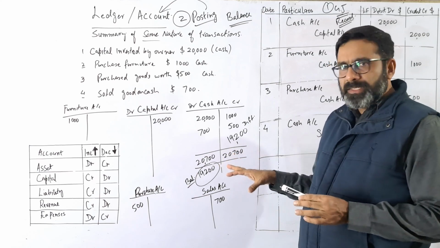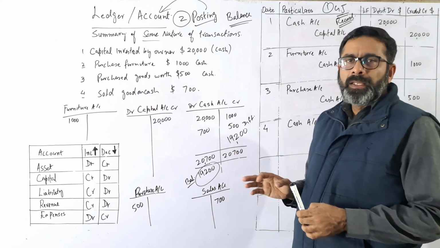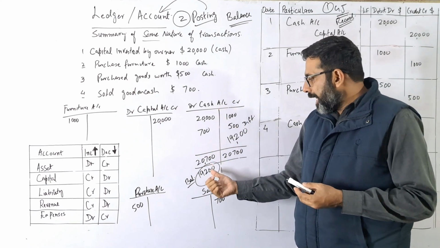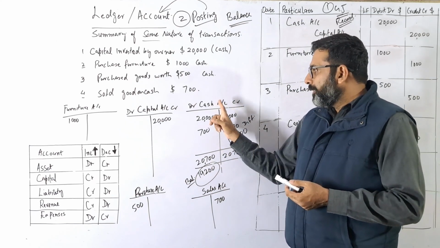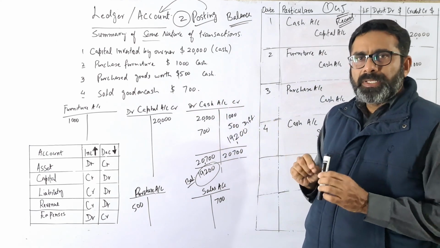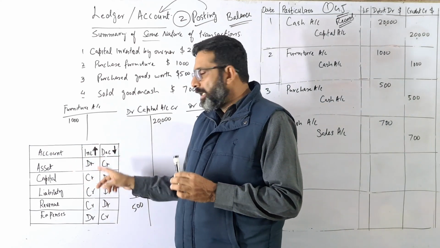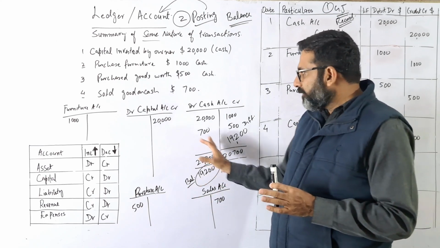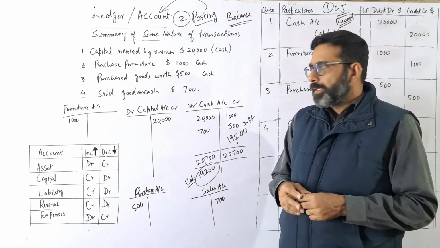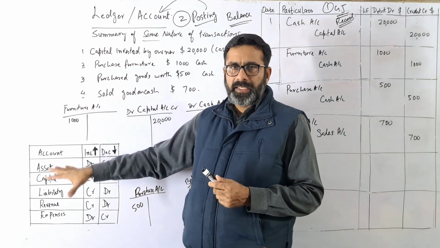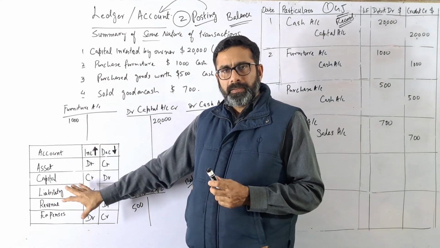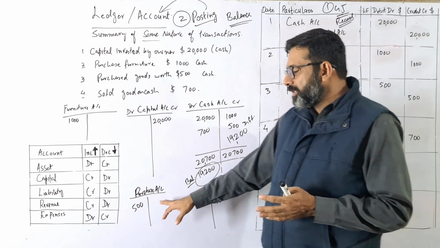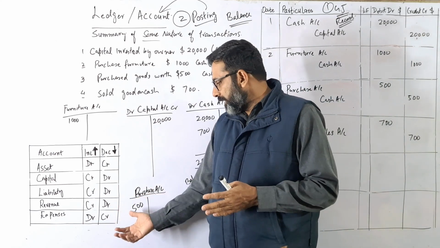And from those balances, like we have 5 accounts here, every account has a balance. It may be a debit balance or it may be a credit balance. So this cash balance is a debit balance. Why? Because if you remember the very basic rule, cash is an asset, and an asset is normally a debit balance. And if it is capital, the balance is normally a credit balance. If it is furniture, furniture is again an asset, so this will be the debit side. Now the sales account is revenue, so that will be the credit side, and the purchases or the goods, that is like a cost, so that will be on the debit side.